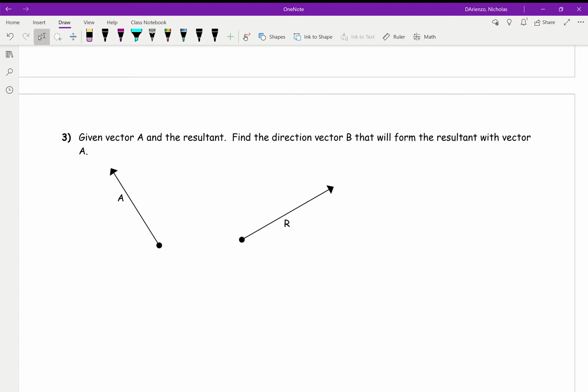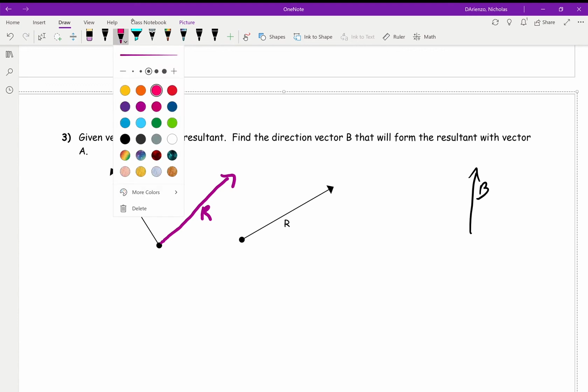So we know that vectors have to be connected head to tail. And B, wherever we're going to put that, has to be connected head to tail with A. To draw our resultant, we draw from the originating point, or the tail of A, to the head of B. So basically this line, R, has to get drawn from A to the head of B. We'll consider that the same angle as the R that's listed there.